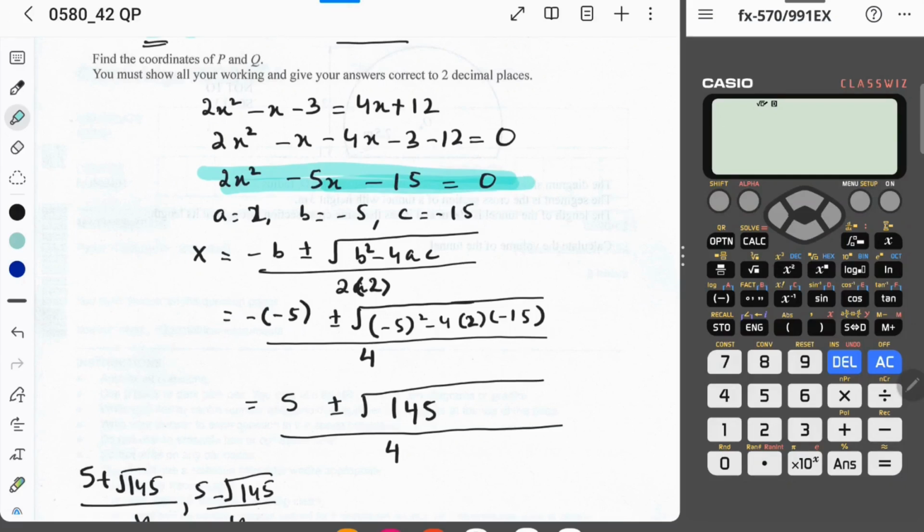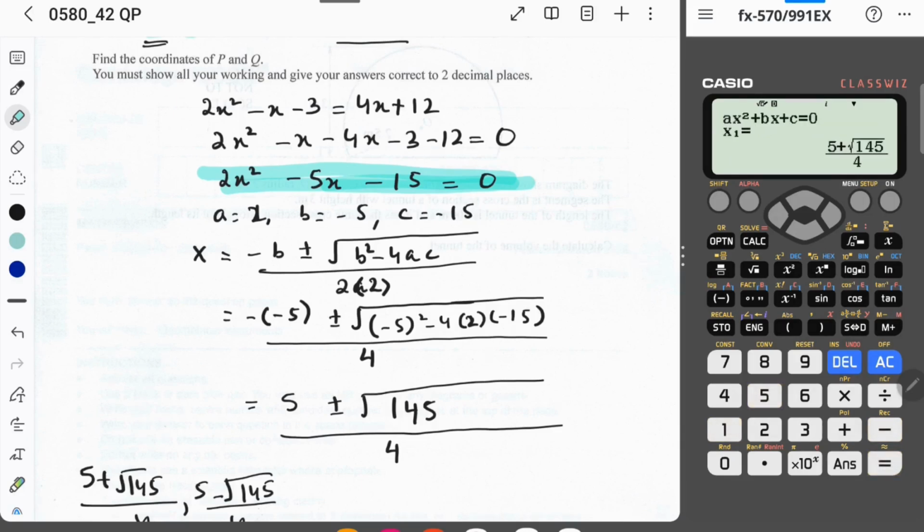If you need to verify your answer like this anywhere, with a quadratic equation and you are using the quadratic formula, you go to the mode and then go forward. After table you get equations and then you put equals. You are at polynomial with a quadratic, so put 2 equals, and then they are asking you how much degree, cubic or quadratic, so you write down 2, and then they give you this ax squared plus bx plus c. The coefficient of x squared is 2, then press 2 equals, and then the coefficient of x is minus 5 equals, and then the last constant number is minus 15 equals.